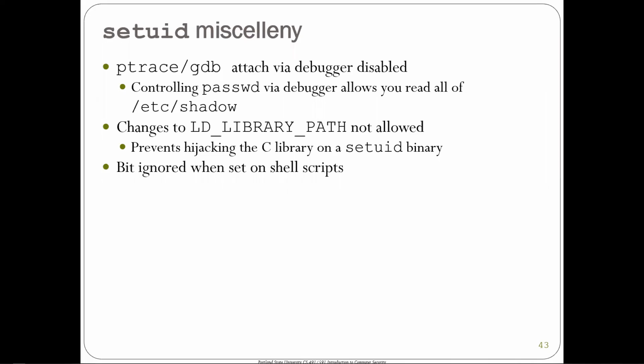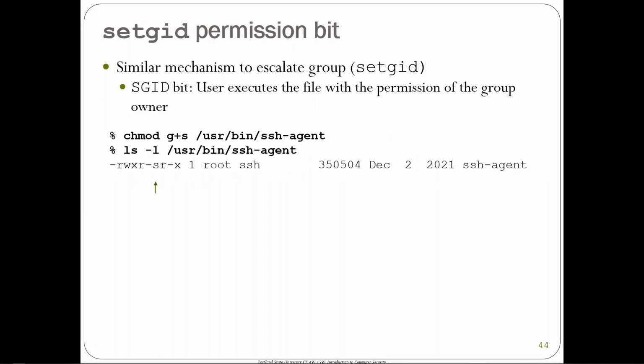And they used to be allowed until people were like, oh, wait, I can completely hijack a set UID binary, and now they're disallowed. And then the bit is ignored on shell scripts because shell scripts are too easy to edit and do bad things with. So they just disable it.